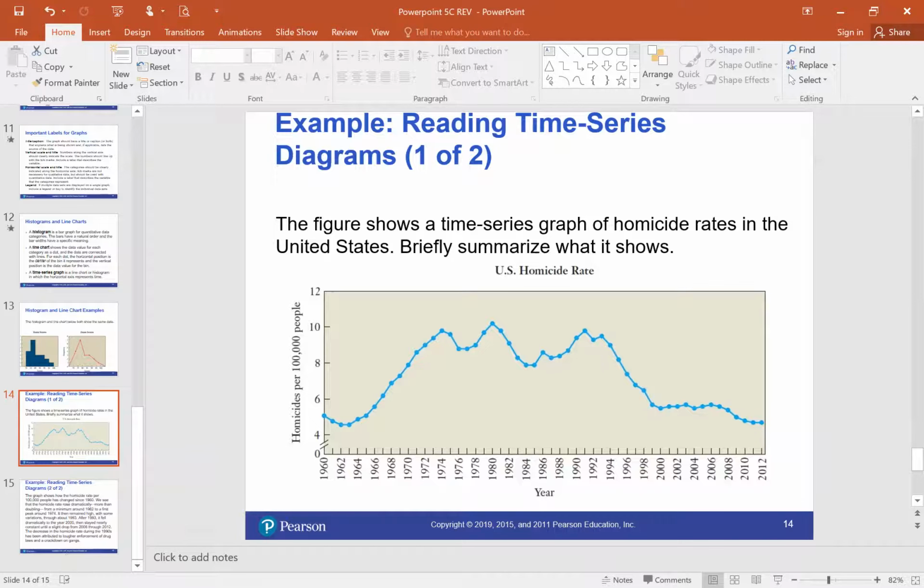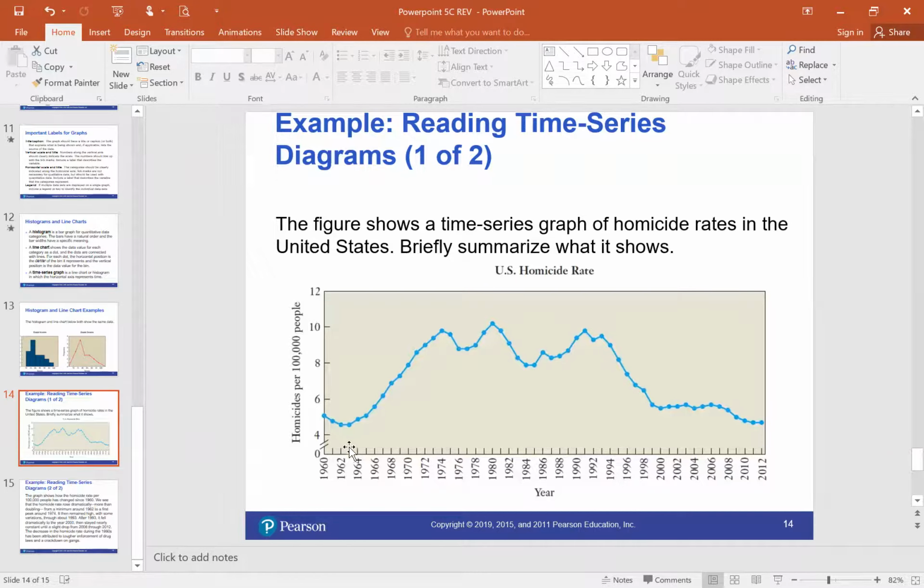So notice down here on time, their time is the years. They started up here at 1960 and they're ending at 2012. So this is telling you what's happening with, what are we looking at? Homicide rates in the United States. Now their scale is homicides per 100,000 people. So they took the total population divided by the number of homicides they had, and then they applied it to every 100,000. So when you look at this number over here, this 4 really means per 100,000 people, okay?